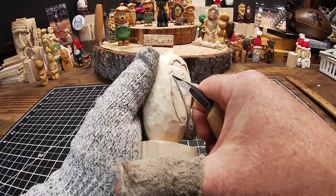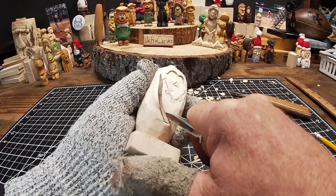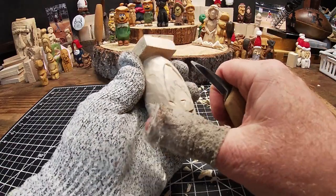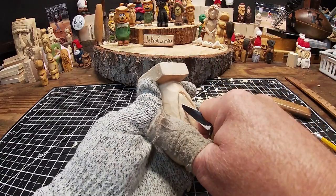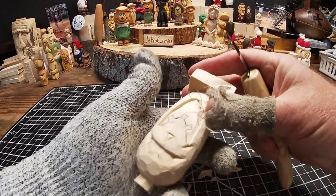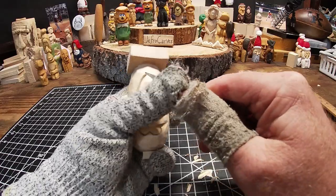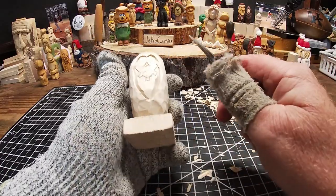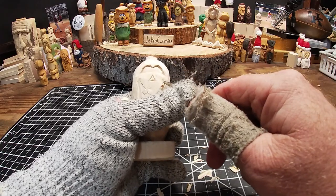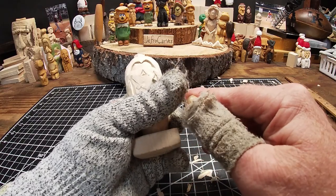Okay, so start at the bottom. Let's meet that stop cut and take out the inside of that mouth. Same thing on this side. Nice and slow. Make sure you don't run into your teeth. We'll take some more out also of this mouth area. Take a little bit more out too, so we can paint it black. Make it look like it's inset a little bit, and it will be.